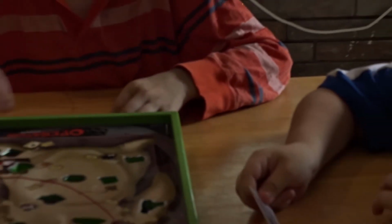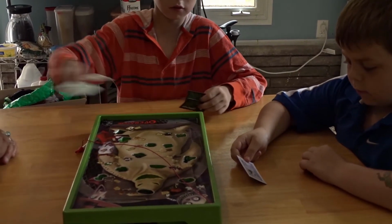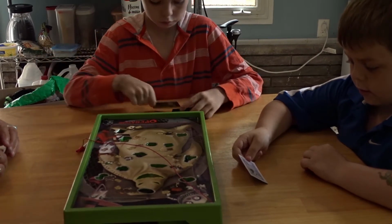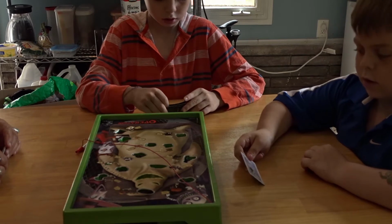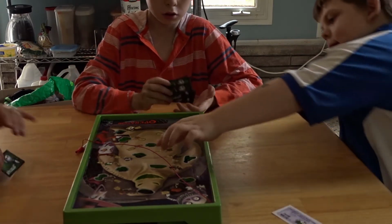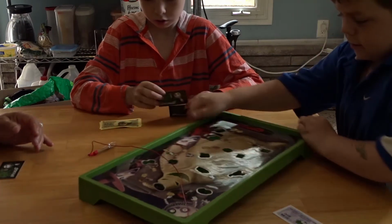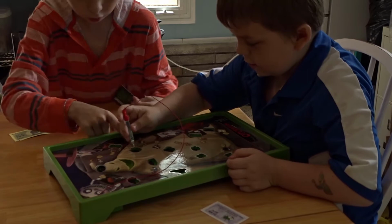$400 I have. No, you have 200. Blue Bug. You get rid of Oogie's nasty poo. Remove the bug. Yeah, I have it. I have the blue bug. Okay, so if he messes up, I know. Yeah, if he messes up, you get to try it. So where is blue bug? This? Yeah, that's the blue bug.